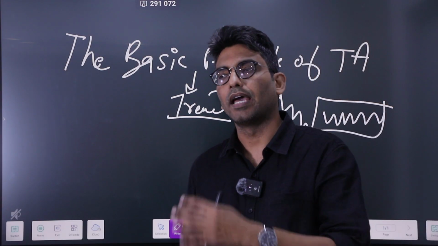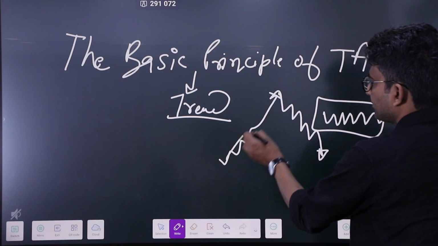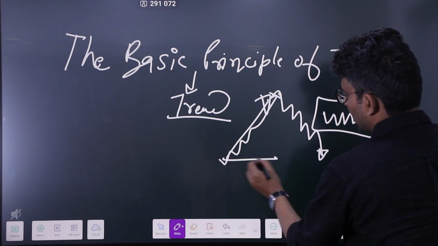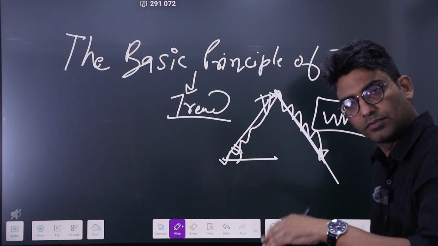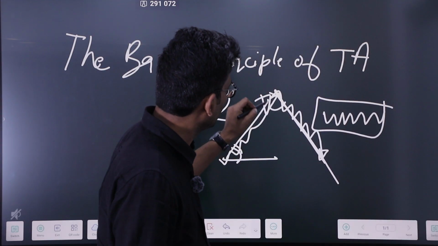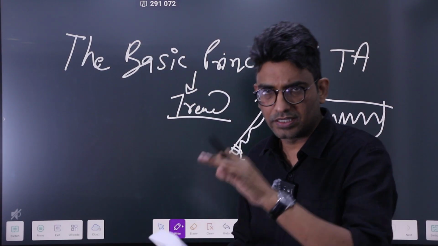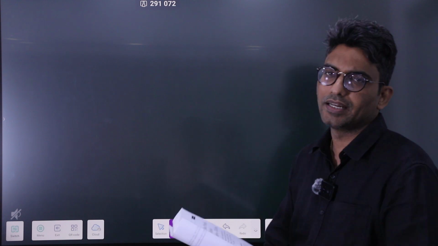Now there are various types of trend that we'll talk about. Even an uptrend could have a certain angular movement to it, which can be measured by an angle, or the downtrend could also have an angular movement which can be measured by an angle. These are finer aspects that we'll try and understand as we get into it.